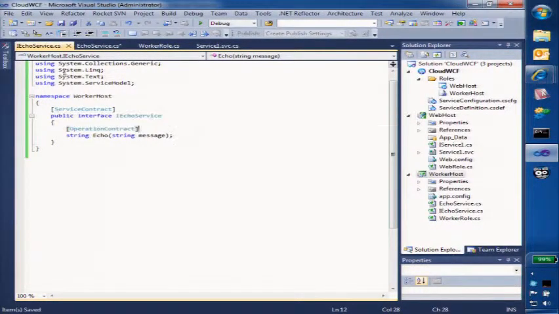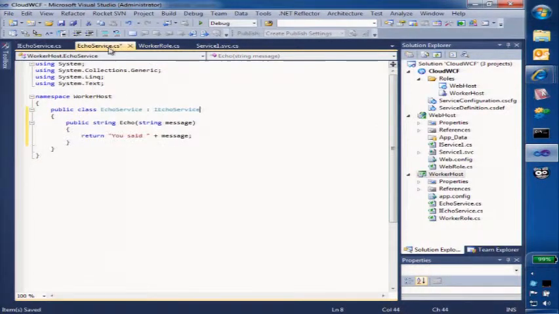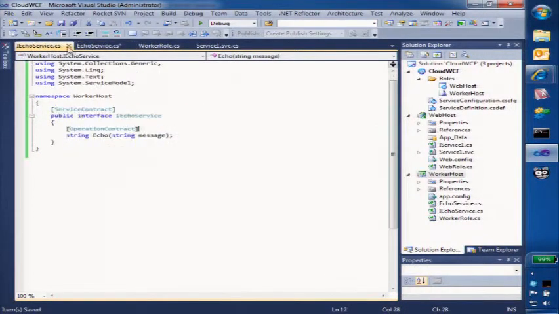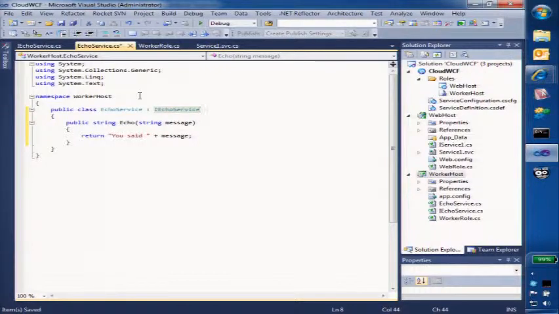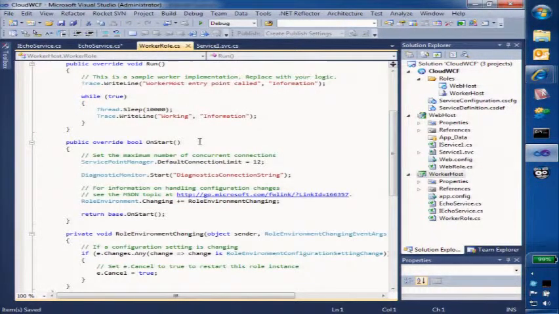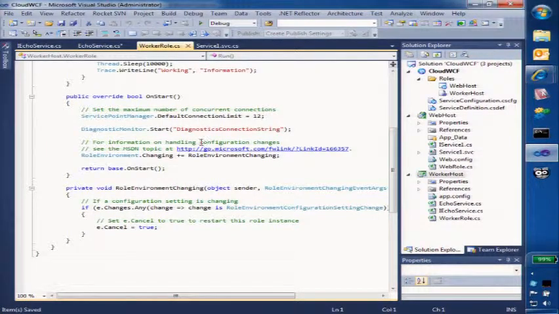Really, at all. Now we have the service and we have the contract, so we're set. Now we just need to host it. At this point, I just go to the worker role. And it's best if you start your host in the OnStart. As we've explained in other episodes, this is the time where you get to prep stuff before you're hooked up to the load balancer. So you do want to get anything you want running in the OnStart up front. So we'll go ahead and do that.